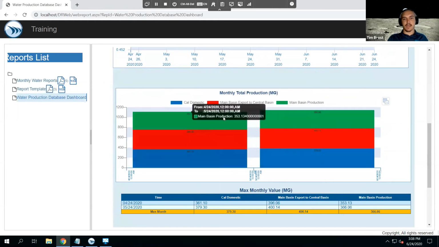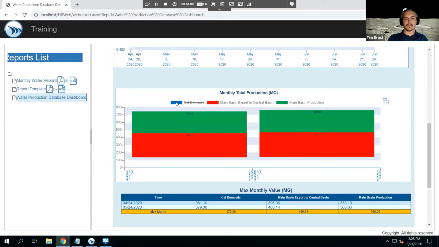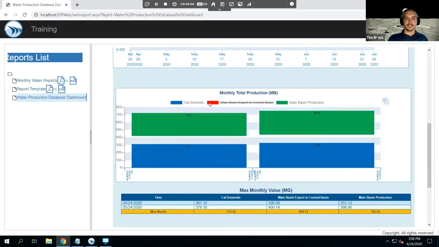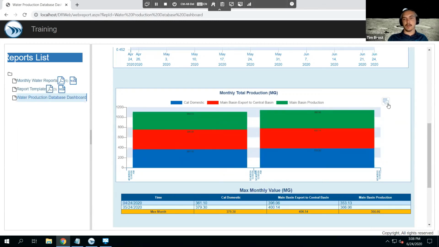Down at the bottom, we have a column chart where the values are stacked on top of each other. Again, dynamic as if I hit the trend pen, or view the data behind it using that folder icon. And then lastly, we have another one of those step tables.